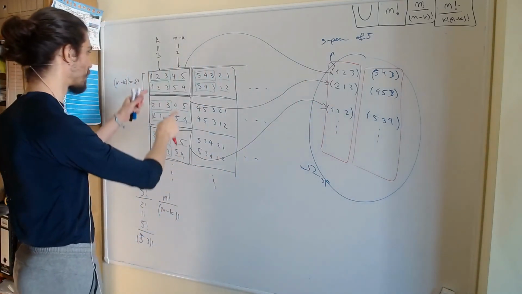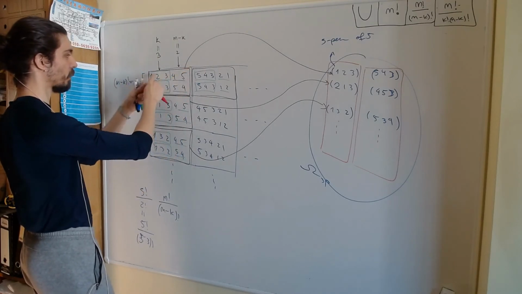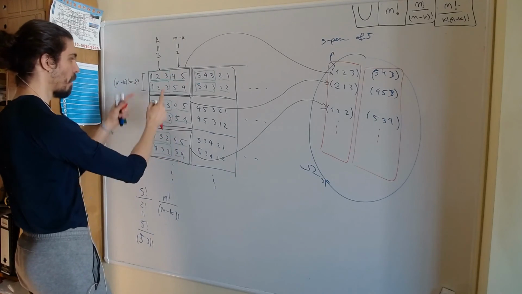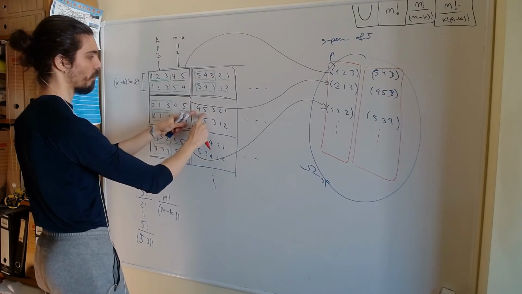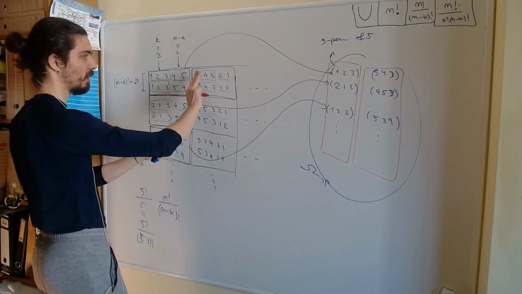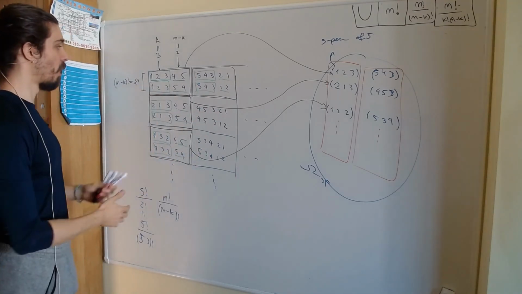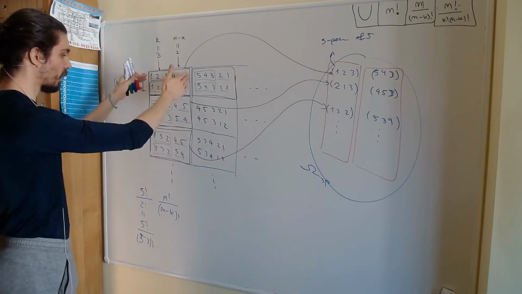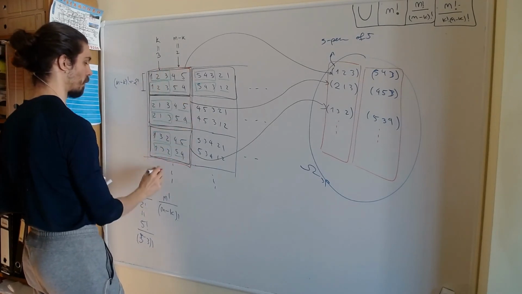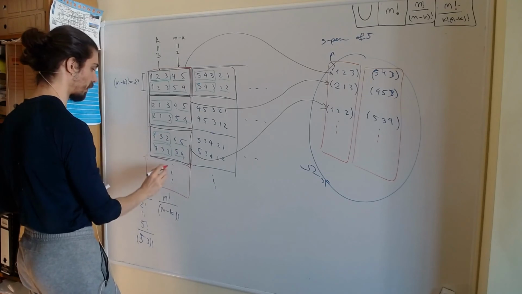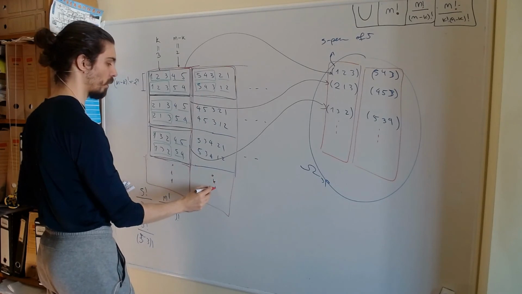The same here, the heads part on this column, and here the same, but they are different sequences. Here the same thing: 5, 4, 3, 4, 5, 3, and 5, 3, 4. So these are different sequences. The heads has different sequences. So the question now is, how many boxes can you find on this column? How many boxes do you find here?